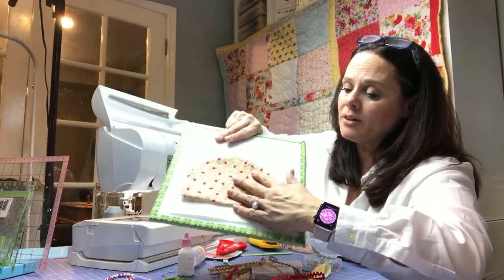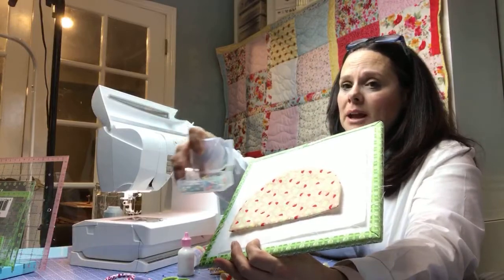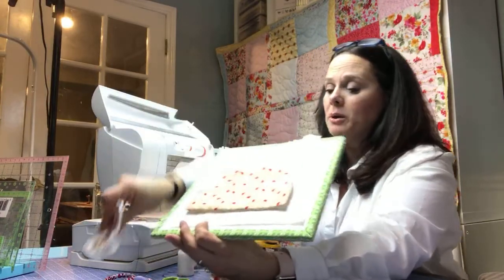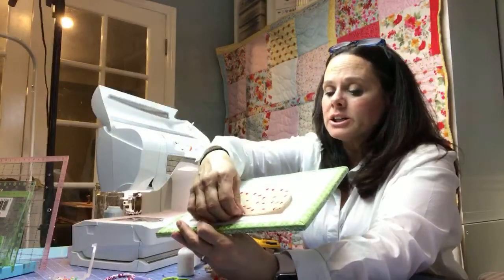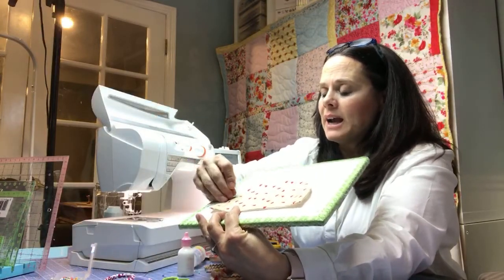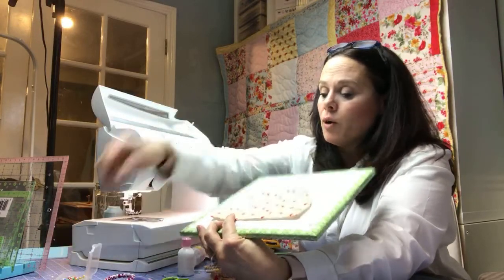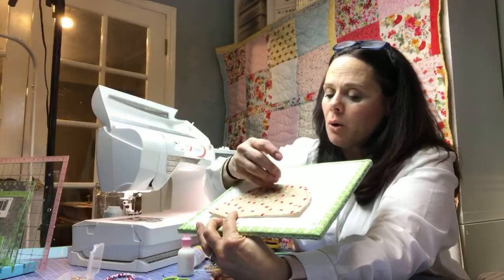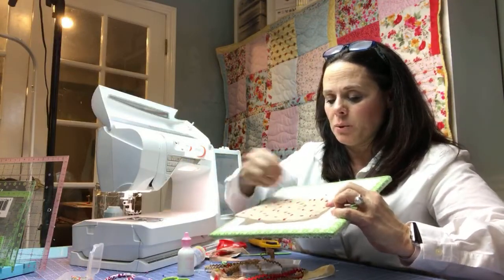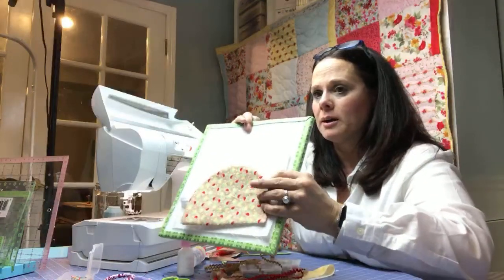So here we have our apron. What I would use is Lori Holt's little applique pins. You may have your own applique pins, just depends on what you want. Then you're going to pin this down. I kind of just pin it there and get it ready for what I think it should look like and the shape. Oh, that's pretty unequal. There we go. Let's center this in the cake fabric right here.